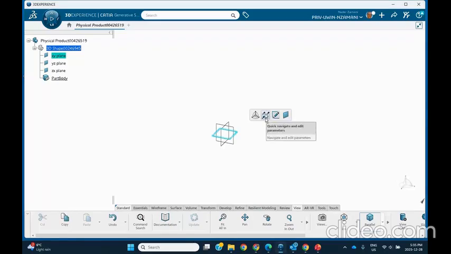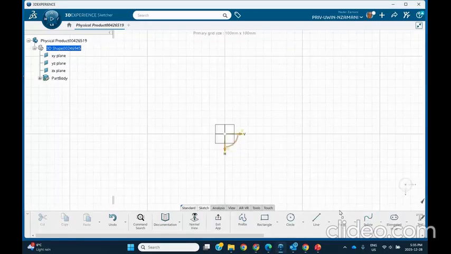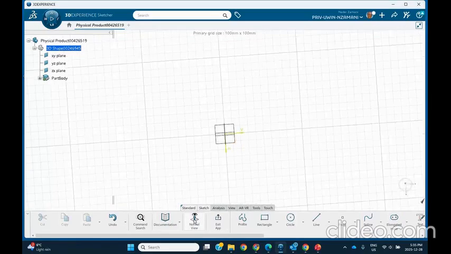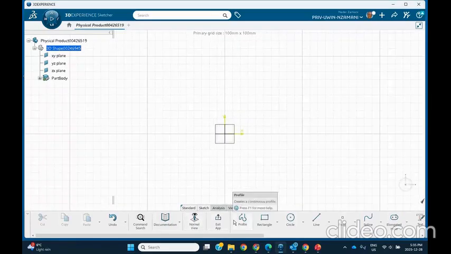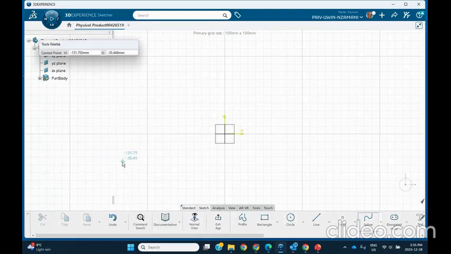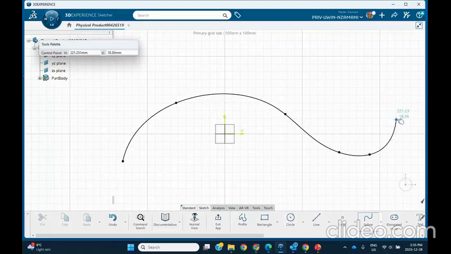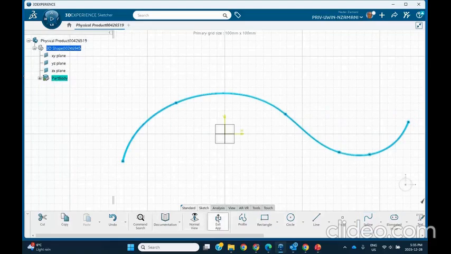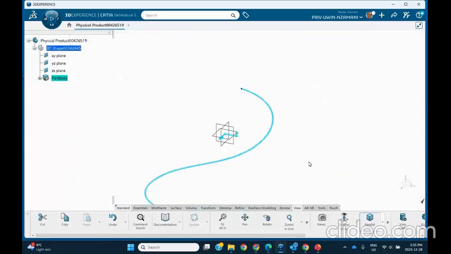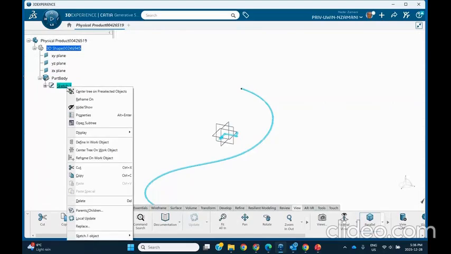On that horizontal plane, I will sketch. I'll do a spline here. All right. So I'll do a spline, perhaps something like that. Exit, and I didn't draw this thing the way I want it, so I'm going to change the support of this.